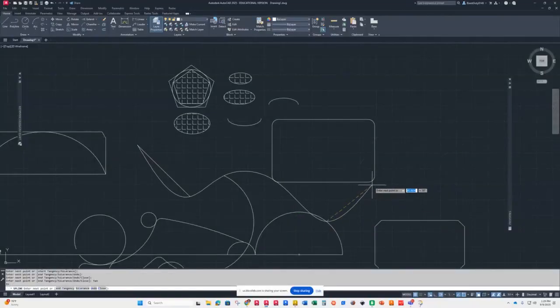TAN enter, and then I'll go to the middle of that, middle of that, middle of that, up to the tangent of this, TAN enter, and then let's say I wanted to close it, I could hit C for close, and that's a spline.